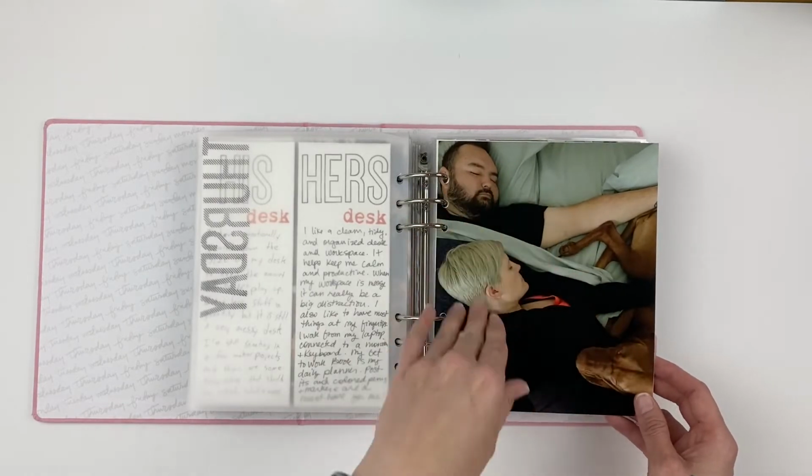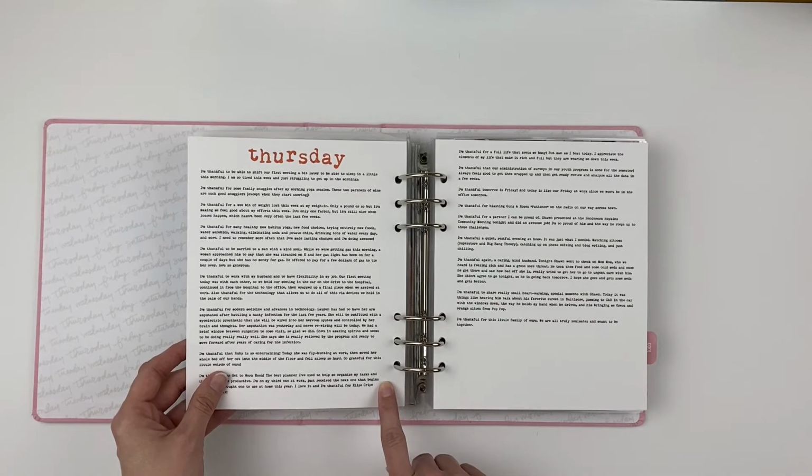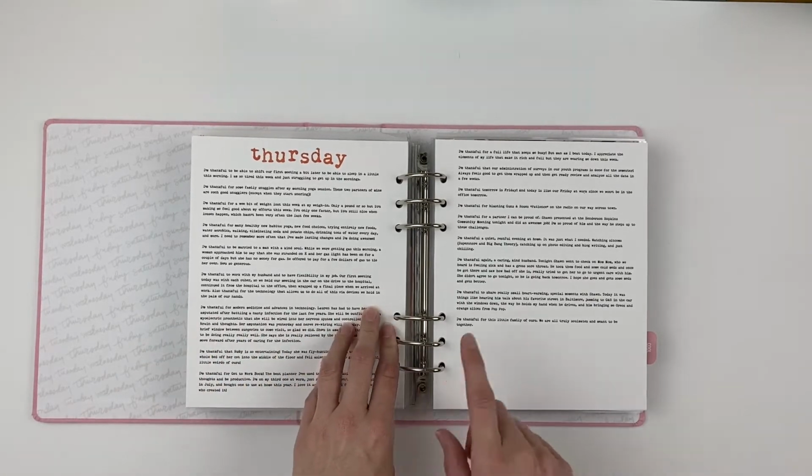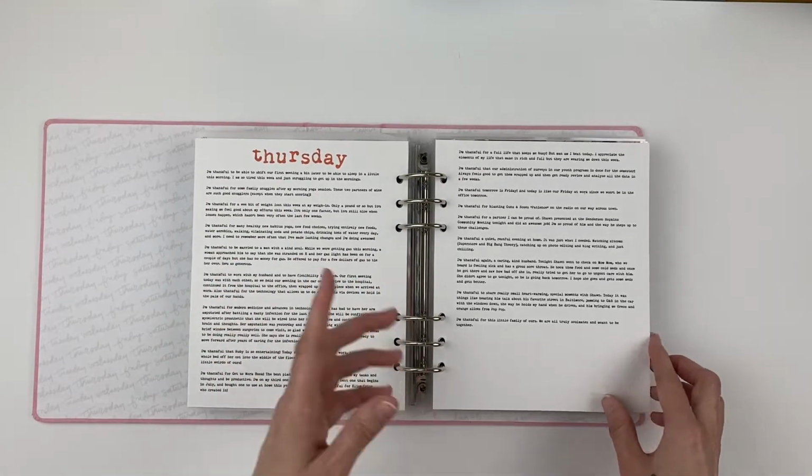Thursdays, full 6x8, a photo of us all snuggled in bed together. I usually do Thankful Thursday for Week in the Life. So Thursdays, my story lens is I'm thankful.